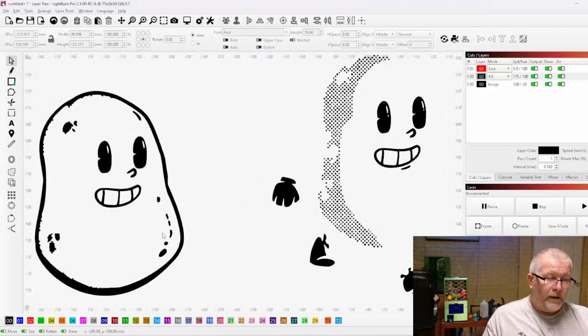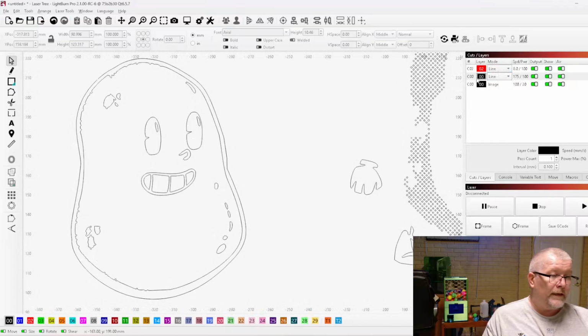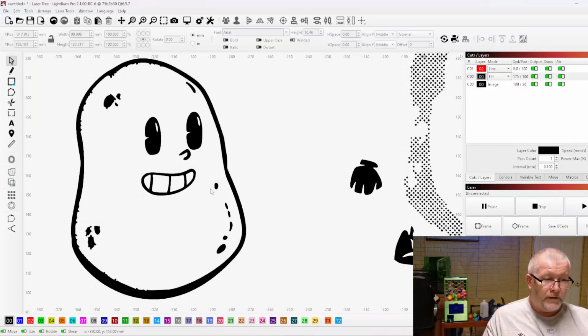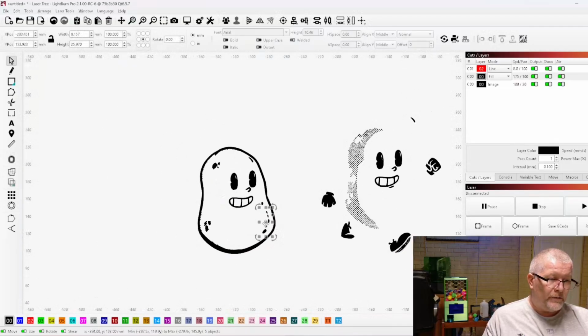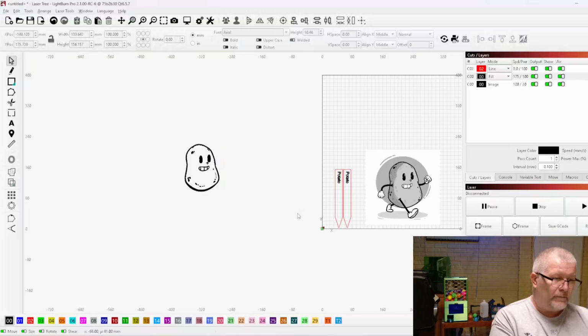Control Z. I want to select these right here, and without going back into line, if I leave this in fill, if I just hold control, I can highlight these and select those, and then bring, well, control Z, control D, bring those down here, and let's just put them down here like that. Does that look like a potato? Looks like a potato to me.